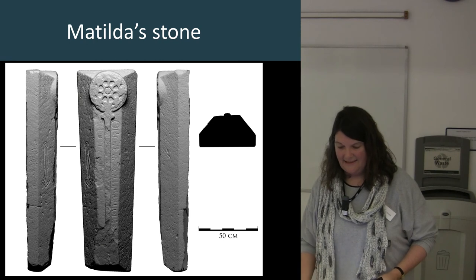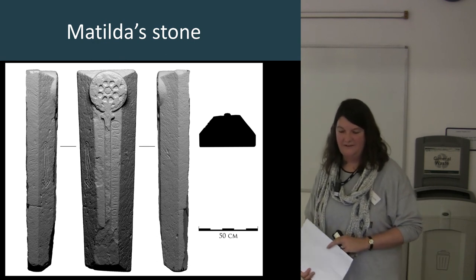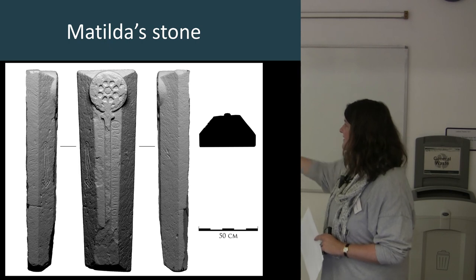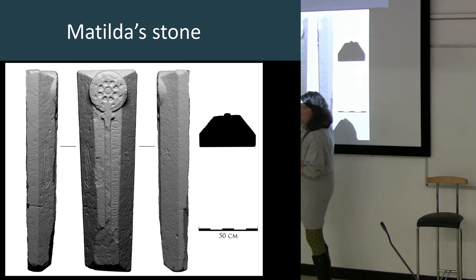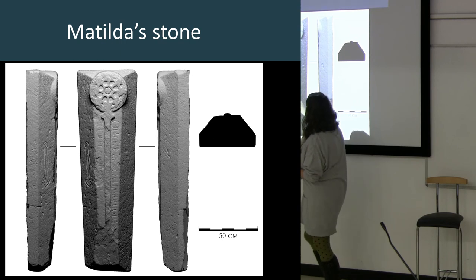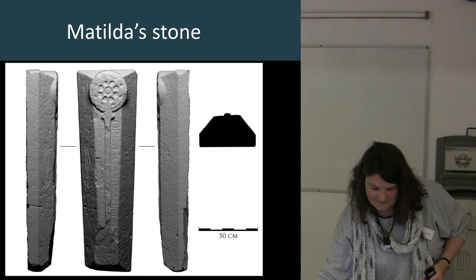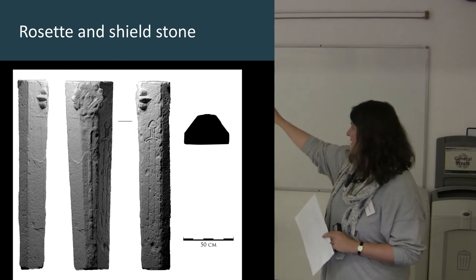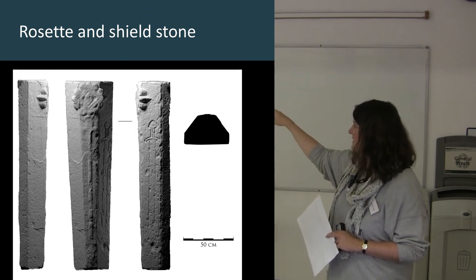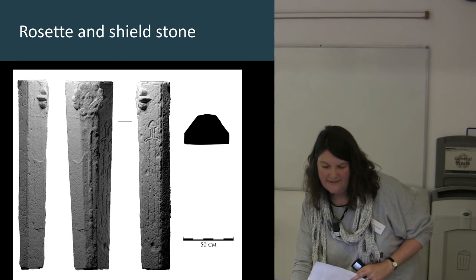This one actually has a carving on it, and it's to Matilda. In Latin it says to pray for the soul of Matilda, daughter of Tom. Again it has that central cross shaft, but on the side we have a bodkin and shears — her little sewing equipment. The shape of the bodkin is echoed in the top of the cross shaft. Who Matilda and Tom are, we don't know. This other stone again has one of those swords on it and a little face up at the top, almost like a little peat cap in the middle — the shape almost looks like metalwork, echoing a simple brooch.